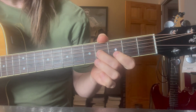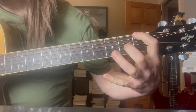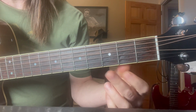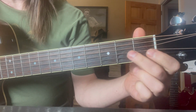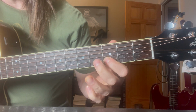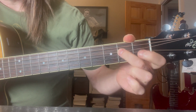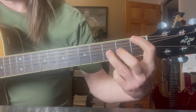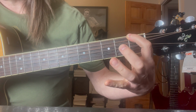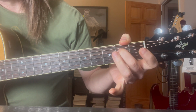So that slide section, let's do that part. Second finger here, second and first on the third string, second string, third, second, second, third, third, third, fourth, fourth, sixth, pull off on that third, sixth, third, sixth, and just like the beginning, hammer on the fourth string at the second fret, and then third string open.